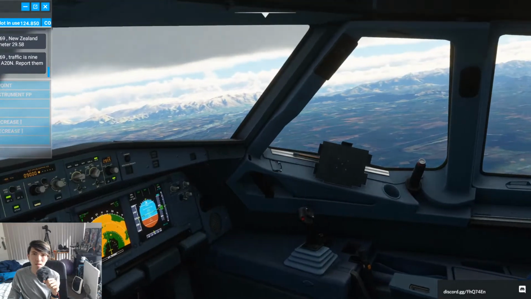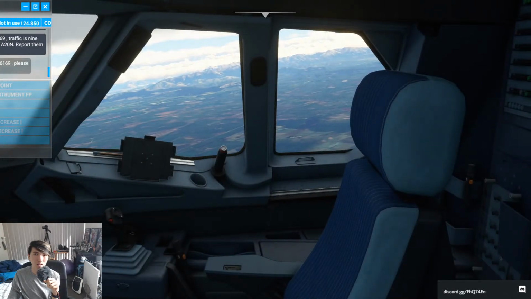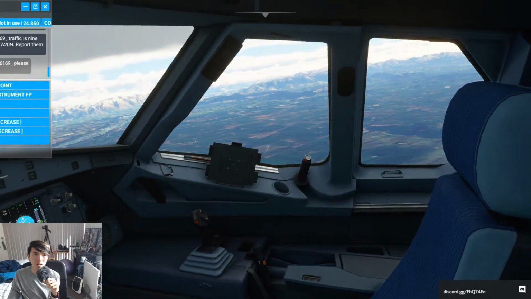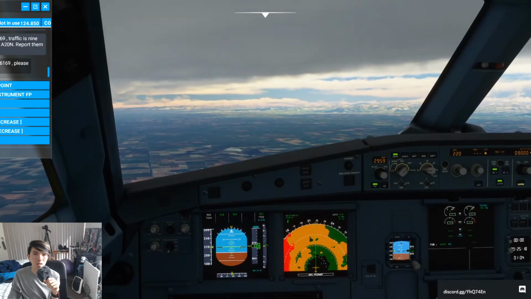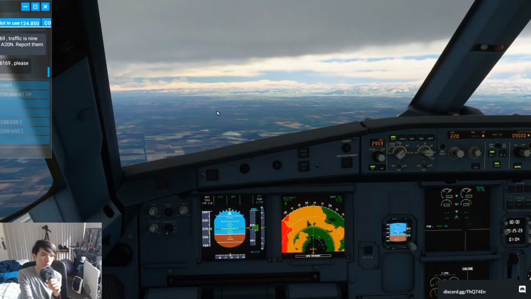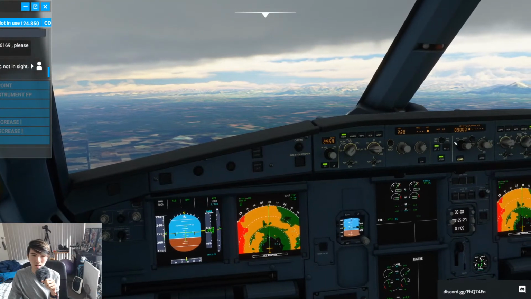New Zealand 6169er, traffic not in sight.